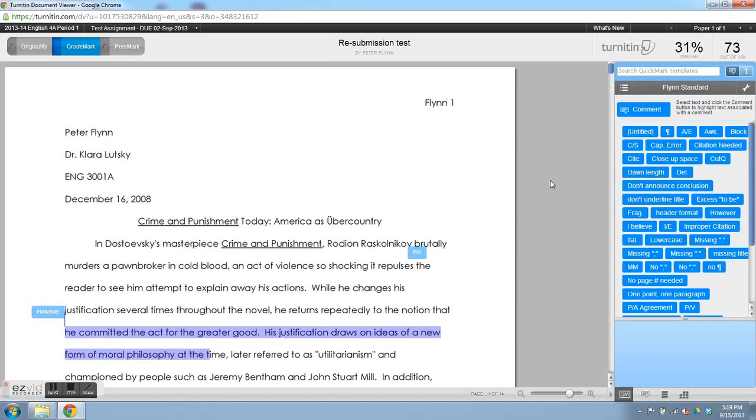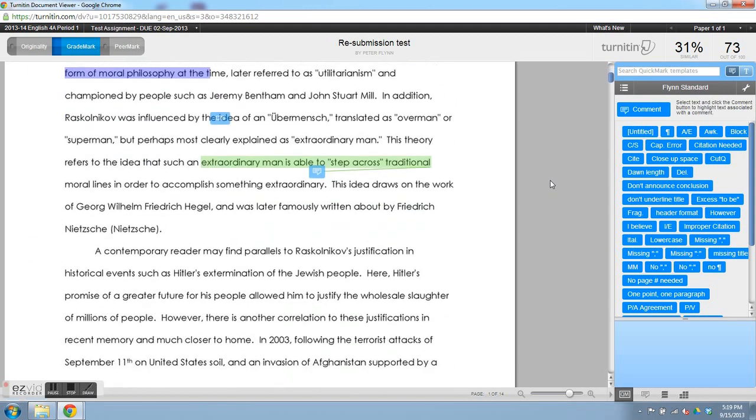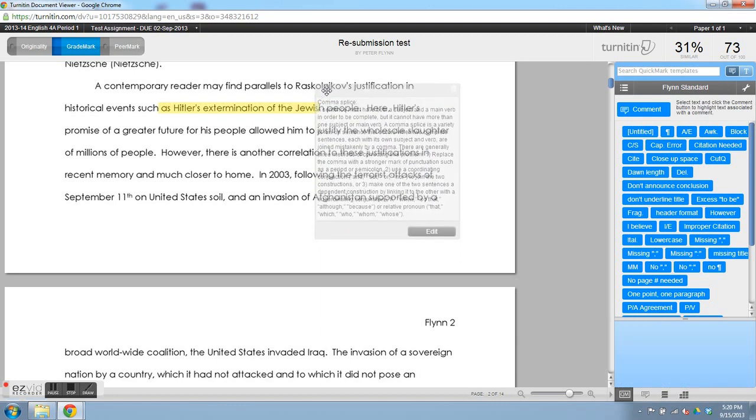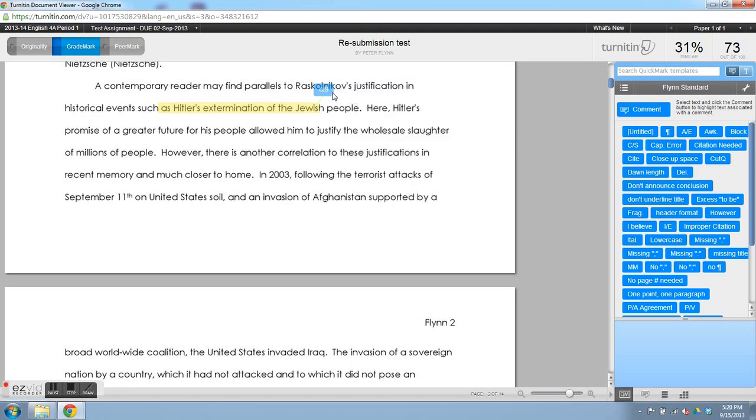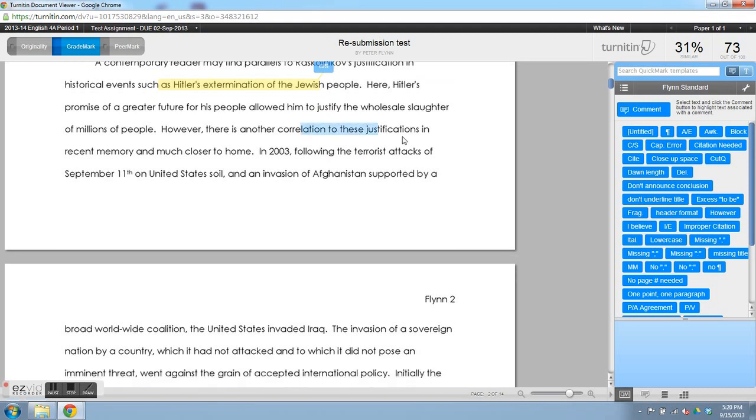This is what we see when we grade your paper. Let's say for the sake of discussion, there's a comma splice here. All I do is I highlight it. Over on the right, I click comma splice. You can see below it says comma splice, so I know that that is what that is. When you hover over that blue CS, you will see all that stuff. It tells you what a comma splice is. It tells you how to fix it. It gives you a lot of information.